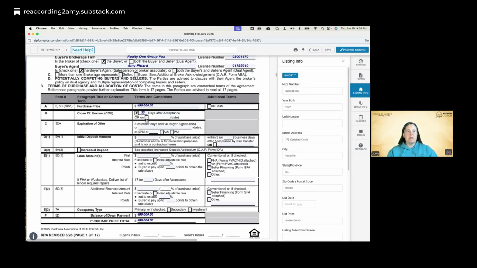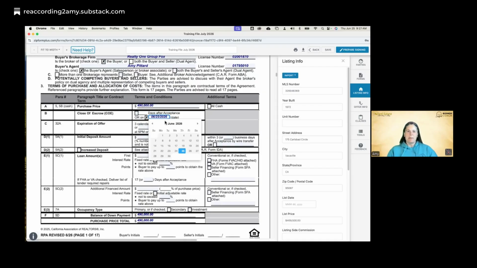Close of escrow, we have the option here of either days after acceptance or on a specific date. Okay, so we could do 30 days after acceptance, or we could say, hey, we don't care about the acceptance date. We want to close on the 24th of July. Okay, so maybe we want it to close on a Friday versus a Monday.